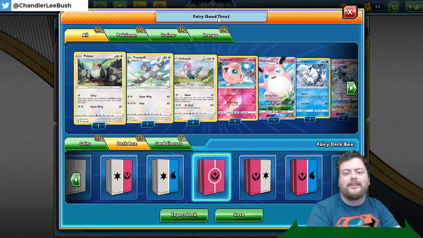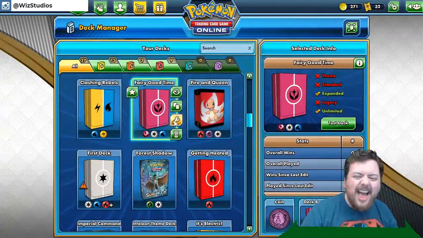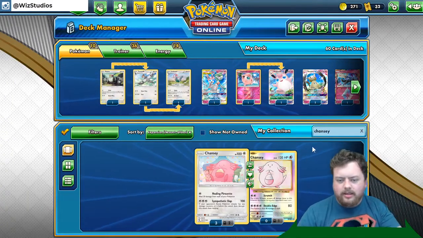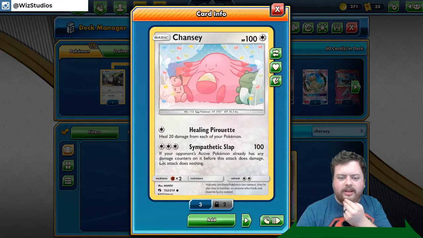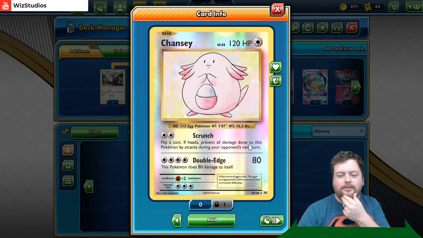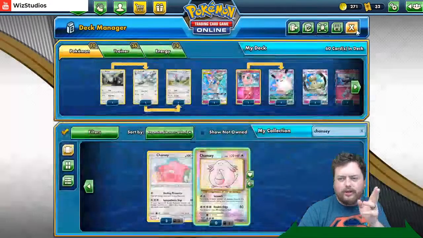Very good. It's a very good time. Yeah, very good time. Going to Pokemon right here. Chansey. Heal 20 damage from one of your Pokemon. If your opponent's active Pokemon already has any damage counters on it before this attack does damage, its attack does nothing. That's pretty stupid. And the other one is, of course, the old school one. Flip a coin. If heads, prevent all damage done to this Pokemon. And then Double-Edge, do 80 damage, 80 to yourself. No, I think we're good here.